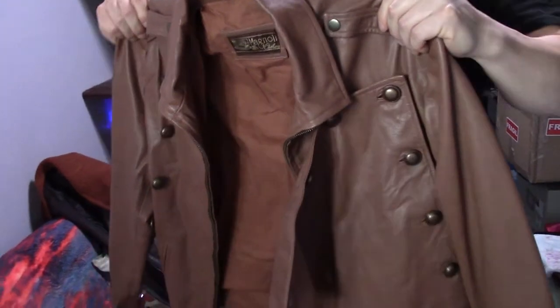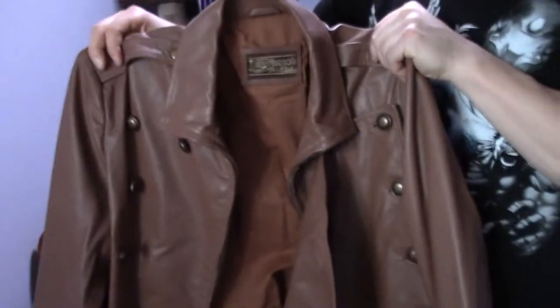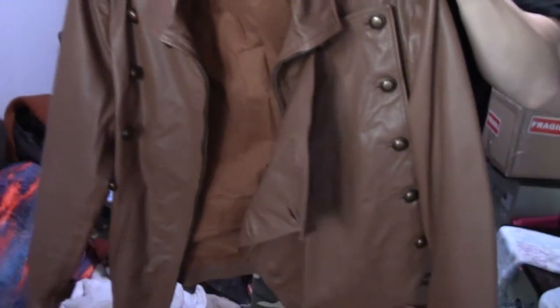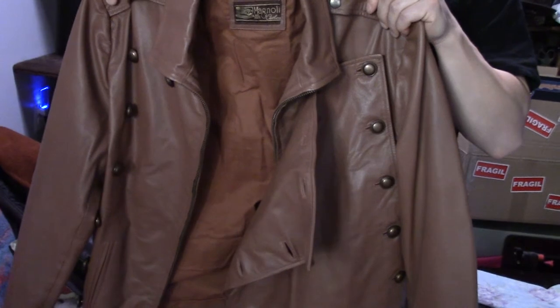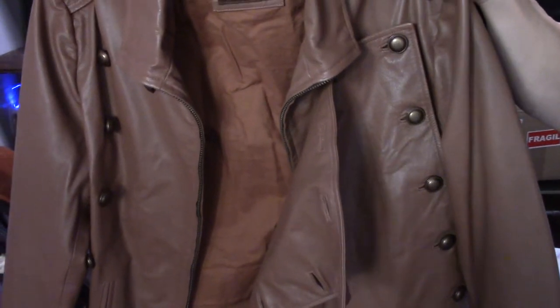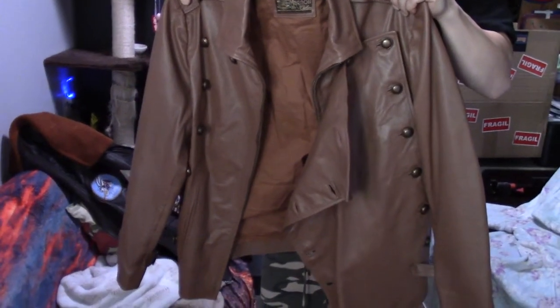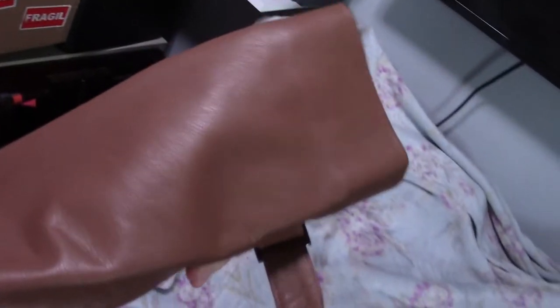Number one, the coloring. I don't know if this is going to show up on screen or not, but it's kind of a tan color. It's very, very accurate to what's in the film. Very mild tan color. It's not dark brown. It's kind of showing brown on the video, but it's more of a very soft tan, like chocolate milk. In the film, depending on the lighting, the color of the jacket changes, and this one is exactly the same way. You lift it up and look in different lighting, and I think it's absolutely more natural. Perfect. I think they nailed the color spot on.